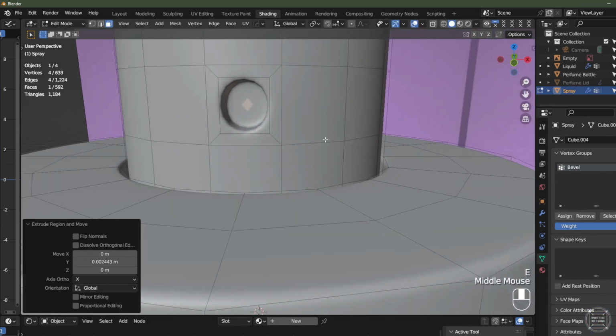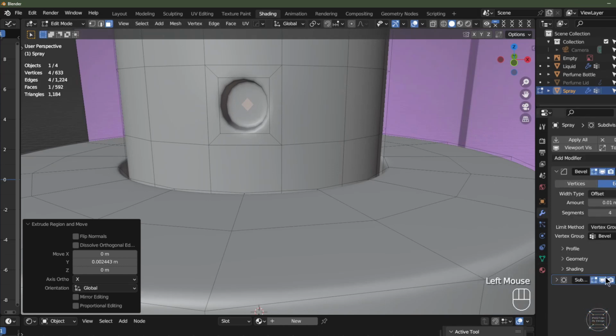So we can see what we're doing, we'll turn off subdivision.